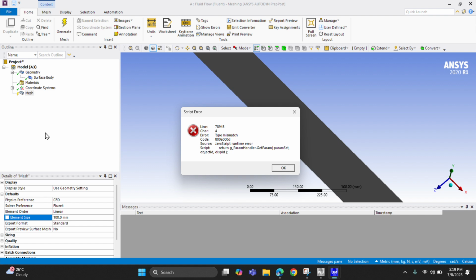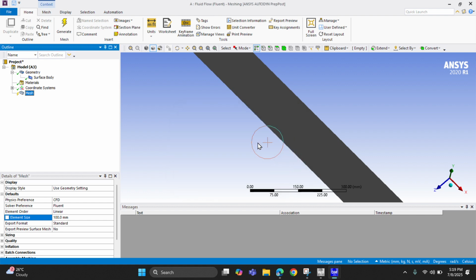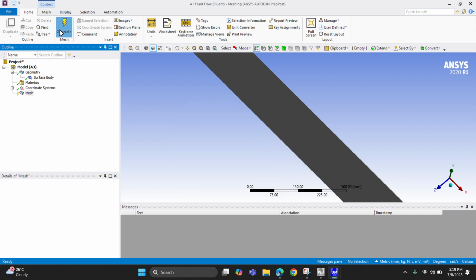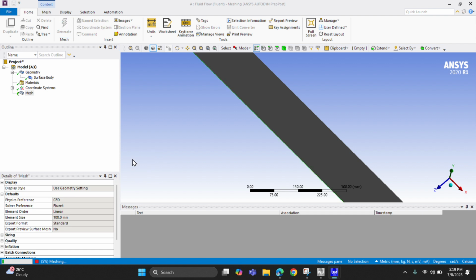The mouse is not working, so I changed my mouse. Then generate. So we use an element size of 100 here. It takes some time.